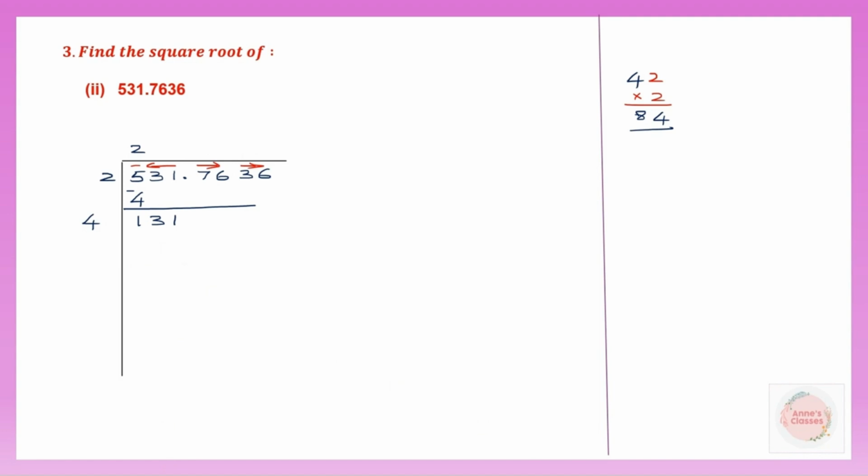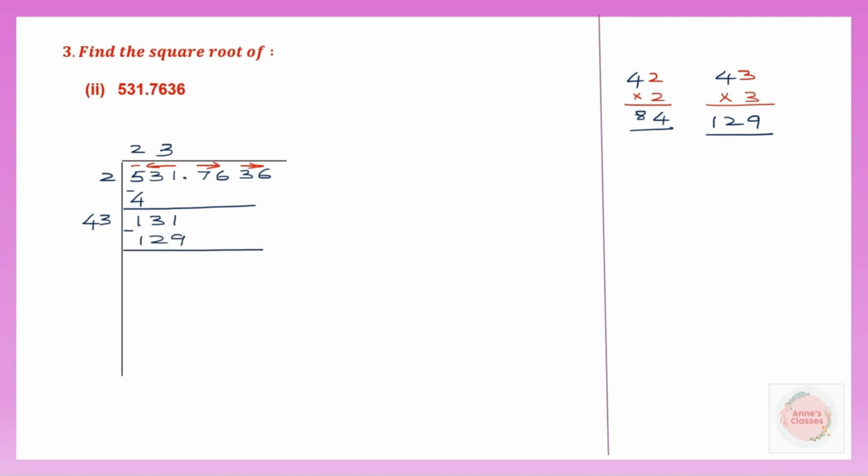So let's try by writing the digit 3 next to 4 and multiplying it by 3. Let's see what we get. 3 3s are 9, 3 4s are 12. 129, and that seems to be the closest one here. So that means next to 4 we have to write the digit 3. So that is 3 here, 43, that makes it 43. 43 into 3 is 129.